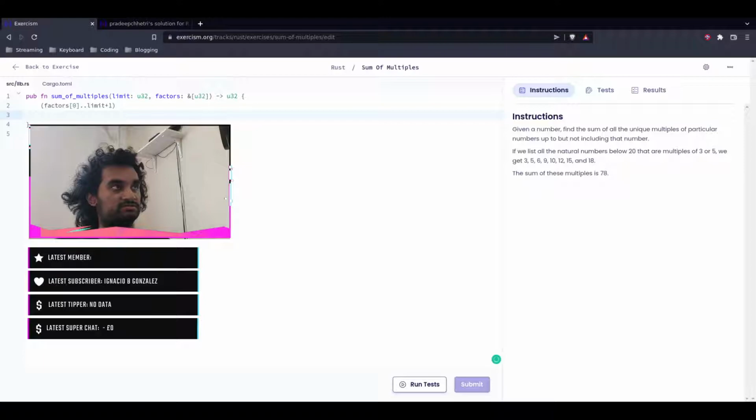Then you'd have dot map, bracket, number, right, so that gets the actual number in the thing.